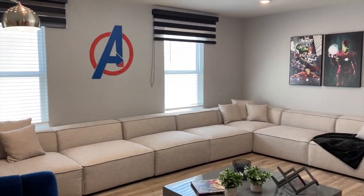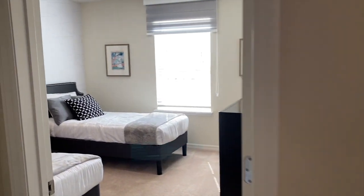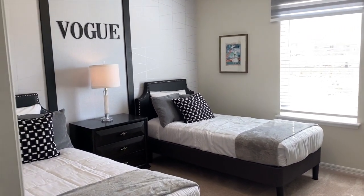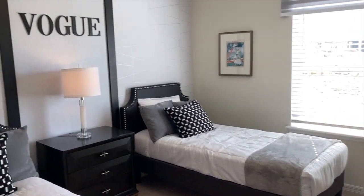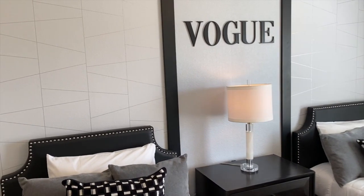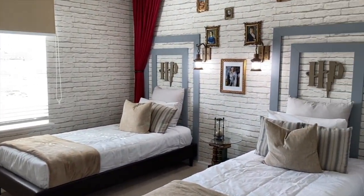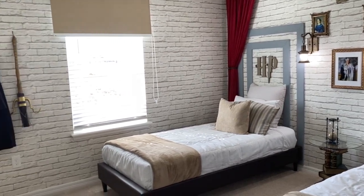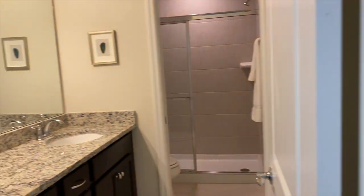Look at this large area — lots you can do with it. A really nice thing to have is a game room in the house. They often put them in the garages, but I'd like to use the garage as a garage and have the game room in the house. It's a beautiful bedroom here — very simple, just a graphic on the walls, a couple of wood planks and letters. You don't have to do Vogue; you can do Mickey or Donald. And then here we have a Harry Potter room — this is beautiful. And in between, a full bath.